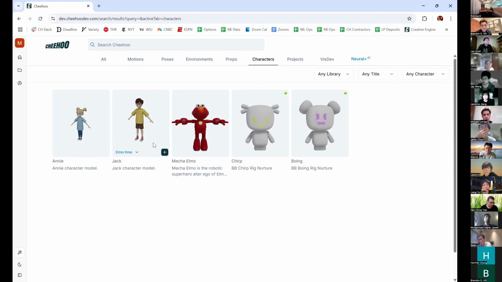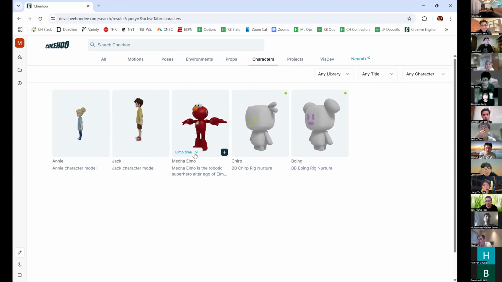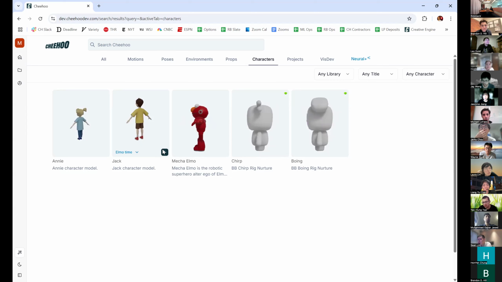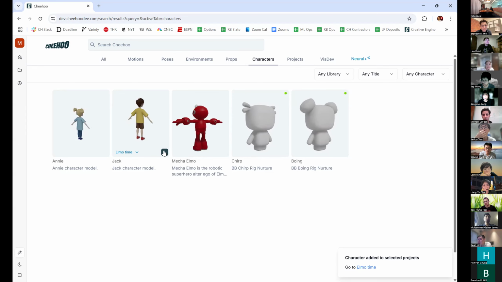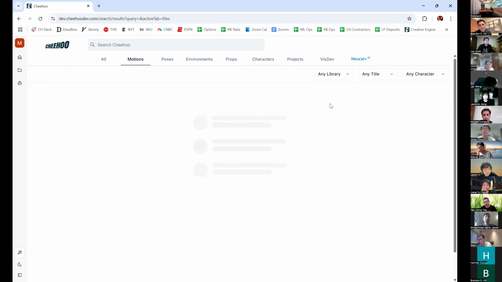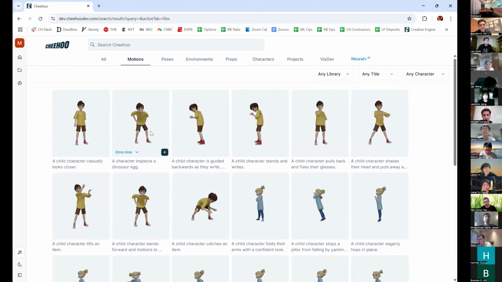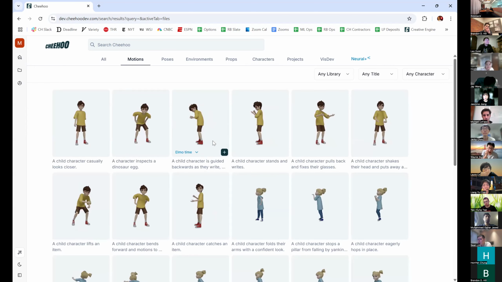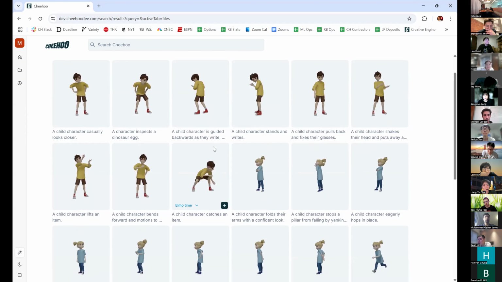Cool. And I'm just noticing that now, I like how after I've added that session once, it seems like I can just add him again. Yeah, I added Jack. That's cool. I'm going to add a couple motions. Let's see.